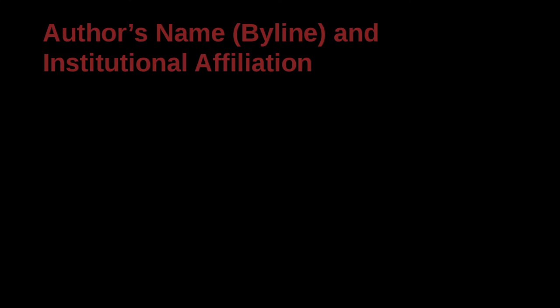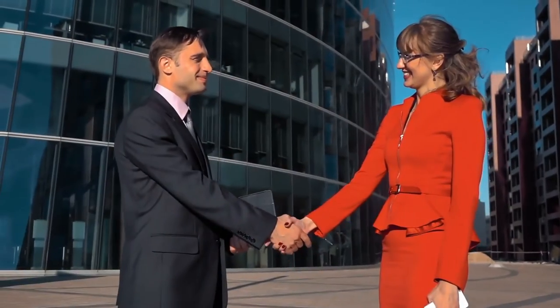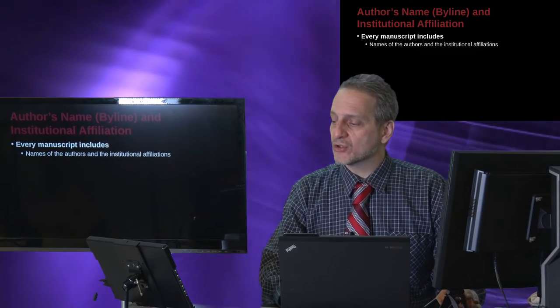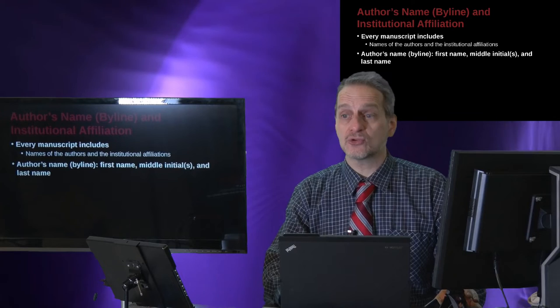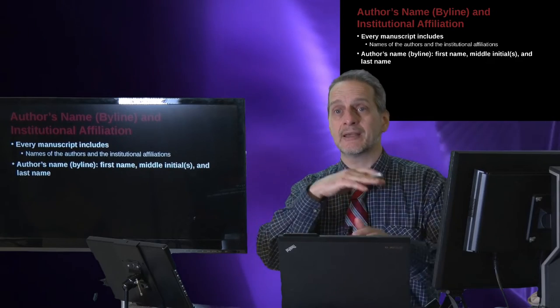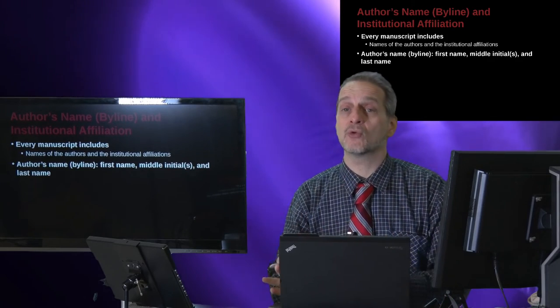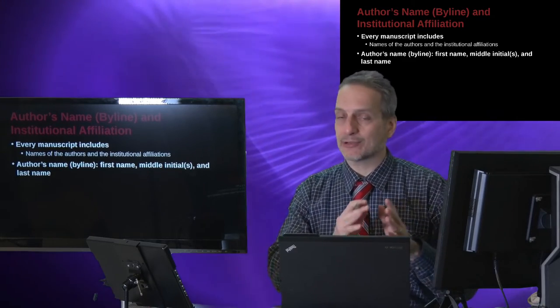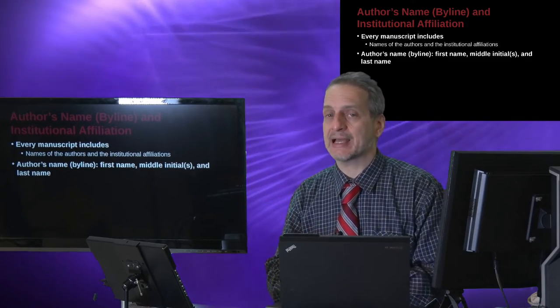The next thing we add is our author's name. And our author's name or what we often call the byline. The byline is where are you from? Who are you institution-wise? Where do you work at? And so the byline is this whole thing, your name and your institution. So you need to include a name and the institutional affiliations. And when we talk about name, this can become very confusing because of course Chinese names and Western European names have different word order. But in any case, when you write the name, you need to include the first name, the middle initial, and the last name.